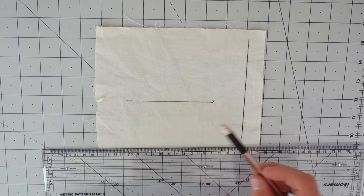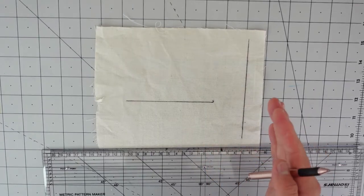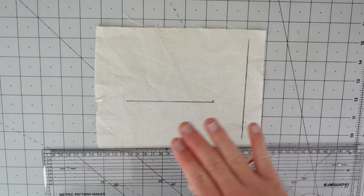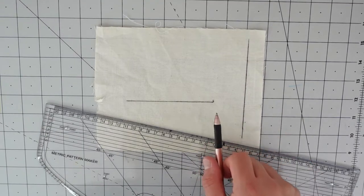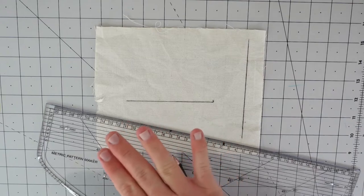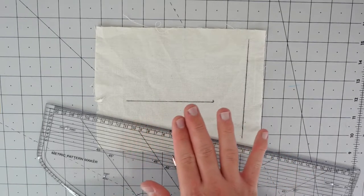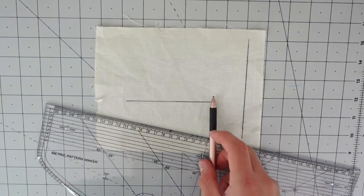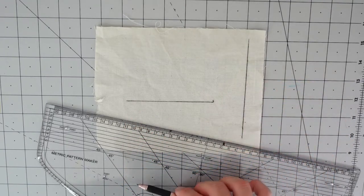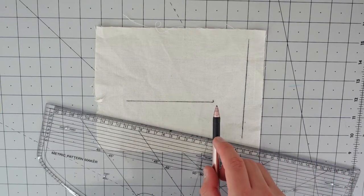Now you have the length of your welt, but you can't have it straight across the chest. If the welt is straight, when the jacket is worn it will warp around the chest — which isn't flattering. So we need to create a slope so the welt pocket sits on a slant, lying beautifully flat across the chest when worn. The highest point will be pointing towards the armhole. If you want the slant parallel to the shoulder — which many famous tailors do — just reverse the direction. For this demonstration I'll do it the traditional way.